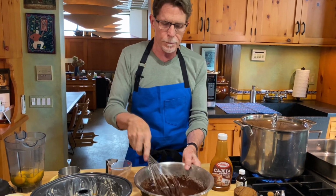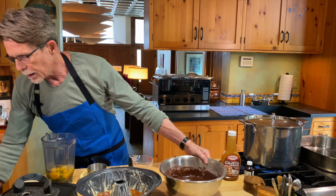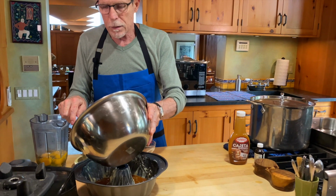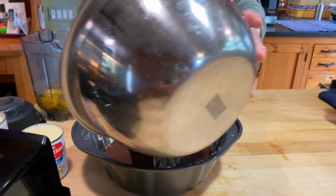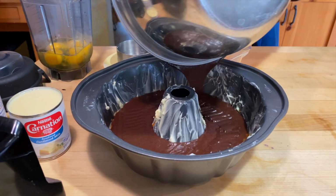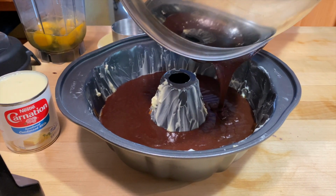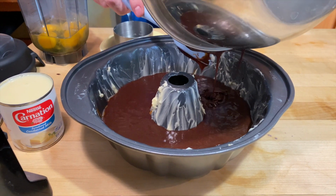Okay, so now I'm going to get rid of these over here, and with my spatula, I'm going to pour this cake batter in here. And you'll notice that the cajeta sort of rides up a little bit around it. It will still be on the bottom, but it will also be up around the edges of our cake.